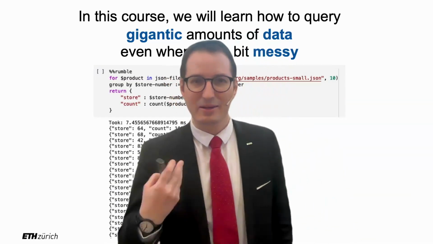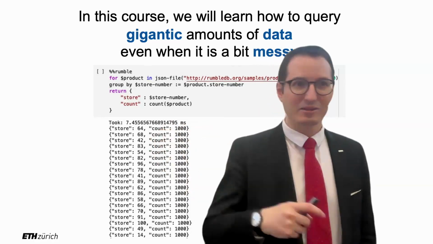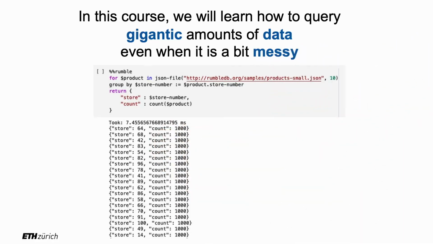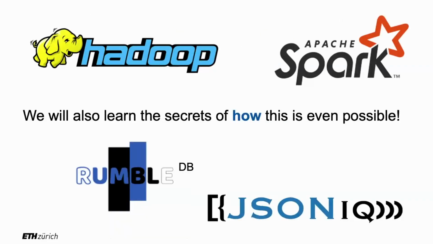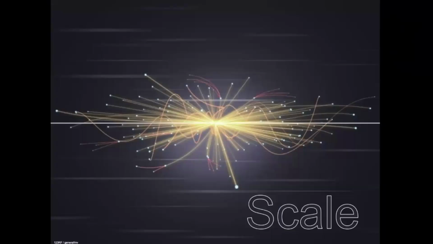And the idea is that you will be able in your projects, maybe that you will have during your studies, to query data, even if it's large amounts of data and even if it's a big mess. And I'll explain, of course, what it means for data to be in a big mess. It has to do with normal forms. So this is the goal, and we'll see not only how to use these technologies, but also how they are implemented to look a little bit behind the scenes, and we'll learn all of the secrets of this.